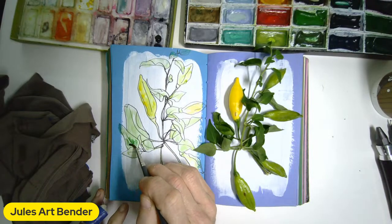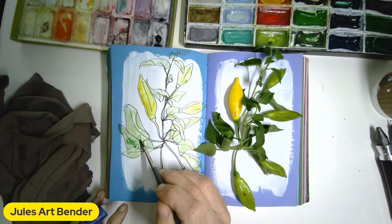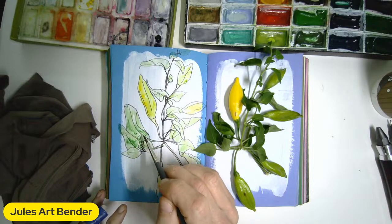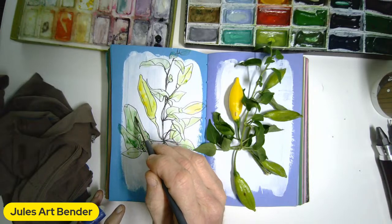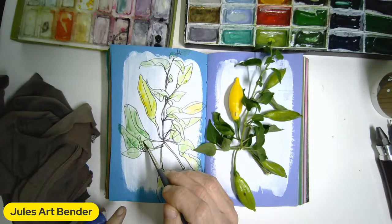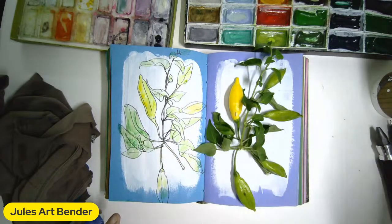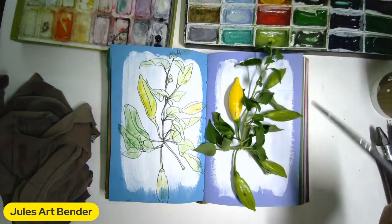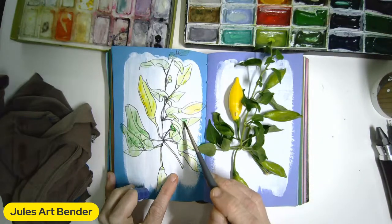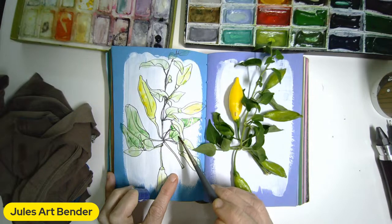Okay, so now I'm just going to come back with some darker green. And I'm going to hit some of these leaves that are actually behind the other leaves to give it some more dimension. Maybe where there's a fold, I'll put some dark next to the fold. I'm not going to put the dark on these front two leaves because they are in front. Let's see. These leaves are behind. These are all behind.